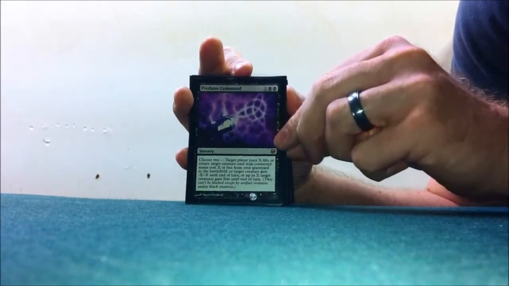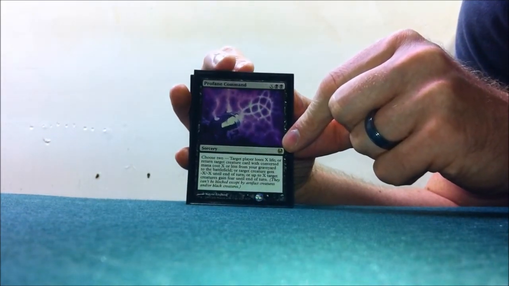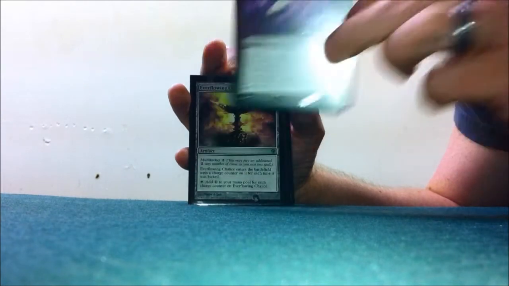Profane Command, just one of the better black X spells. You can drain them out, or kill creatures, bring stuff back, whatever you need to do.